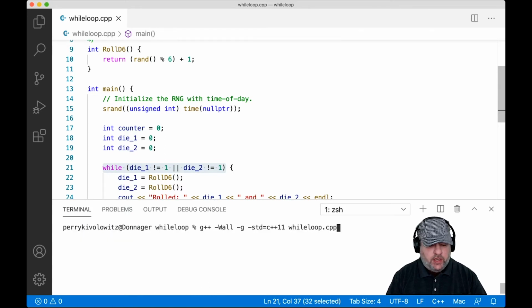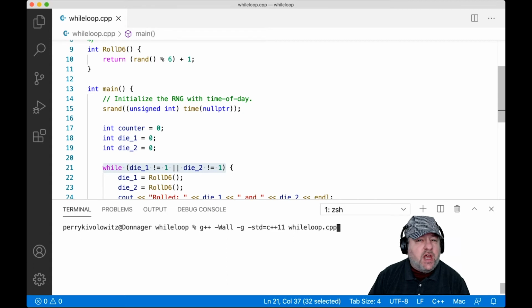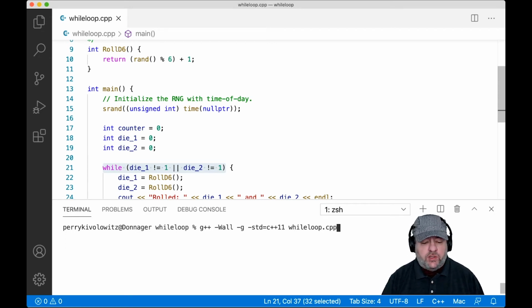This is a compile of the program, and notice that your programs, your CPP files, don't have to be named main.cpp as long as one of the files in the build process includes the function called main. You're okay. So this program's called whileloop.cpp.